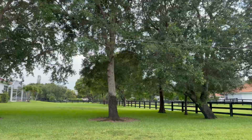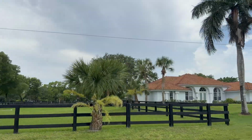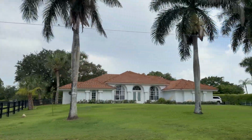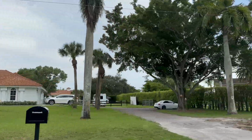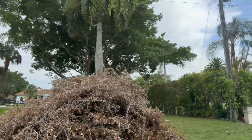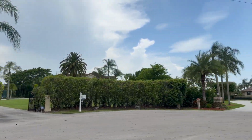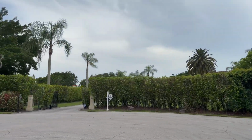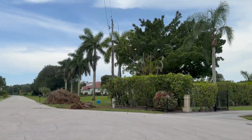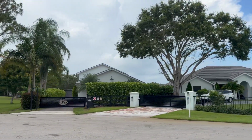Many of these homes also include guest houses or detached structures, useful for staff, family, or seasonal residents. Several offer income-producing potential as boarding facilities. One recent sale just up the street operated as a working boarding business with a consistent income history before changing hands earlier this year. Beyond the equestrian features, these are genuinely beautiful homes.